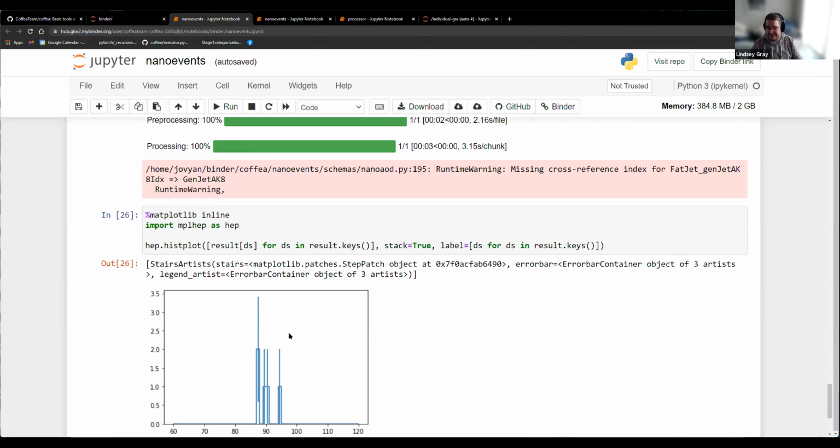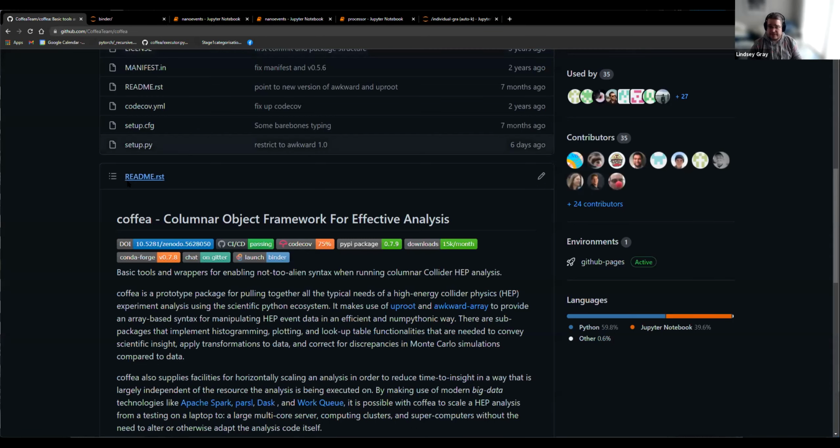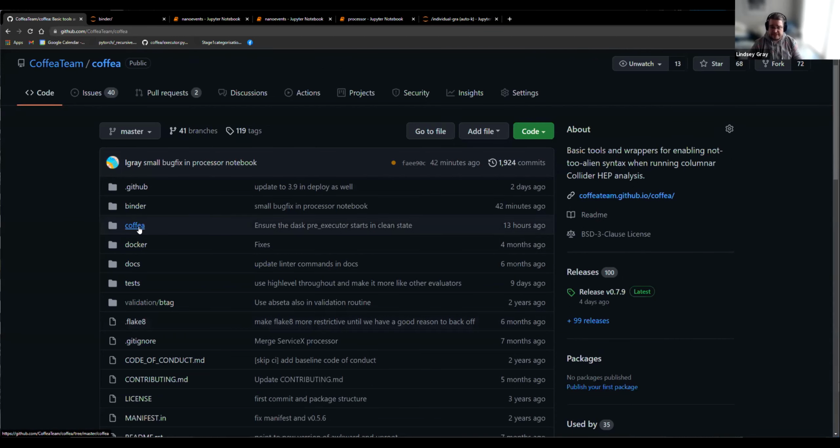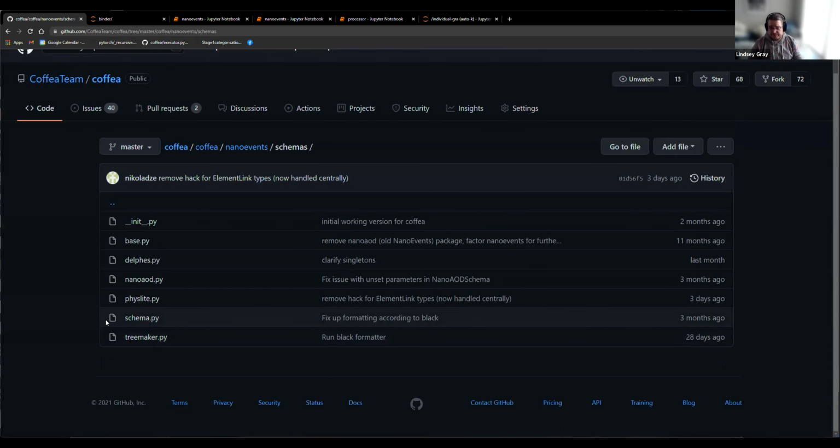Yes, so a lot of the contributed schemas. If we go back to the Coffea repository and we go to NanoEvents and we go into schemas, the ones that were made by the developers of Coffea, in particular, this is made by Nick, are NanoAOD and Base. And then every single other one has been contributed by folks in the community.